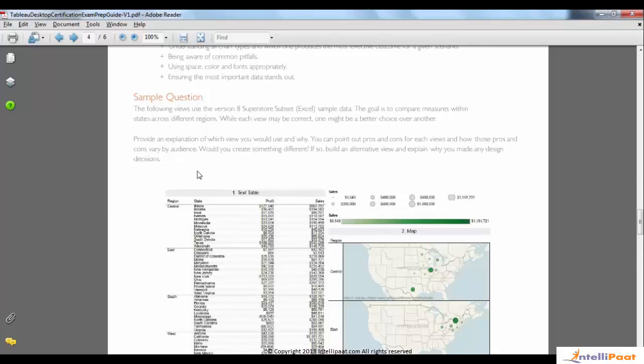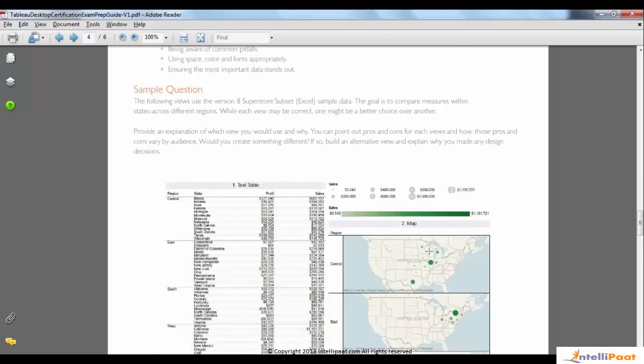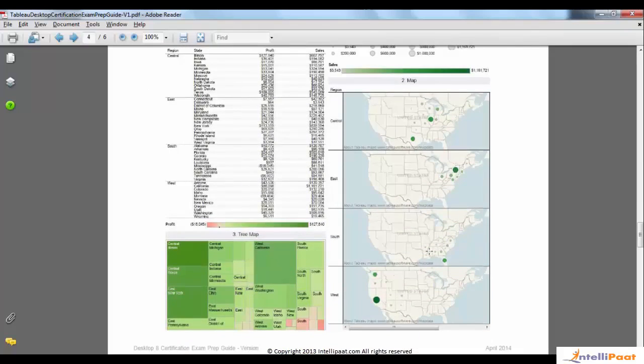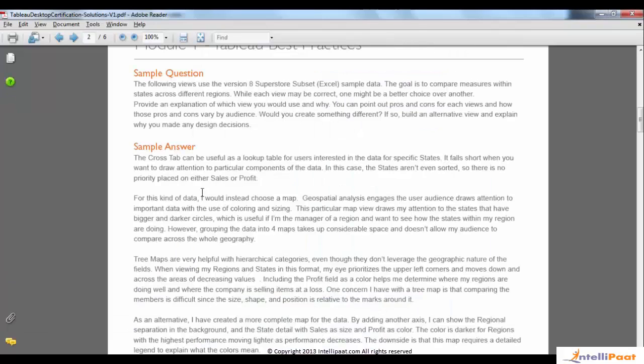Basically, an explanation of which one you would use and why. That's the question here, and you have the sample answer given here, which says that whatever kind of information you're looking at, you have to be sure that you come up with the best possible visualization for that.